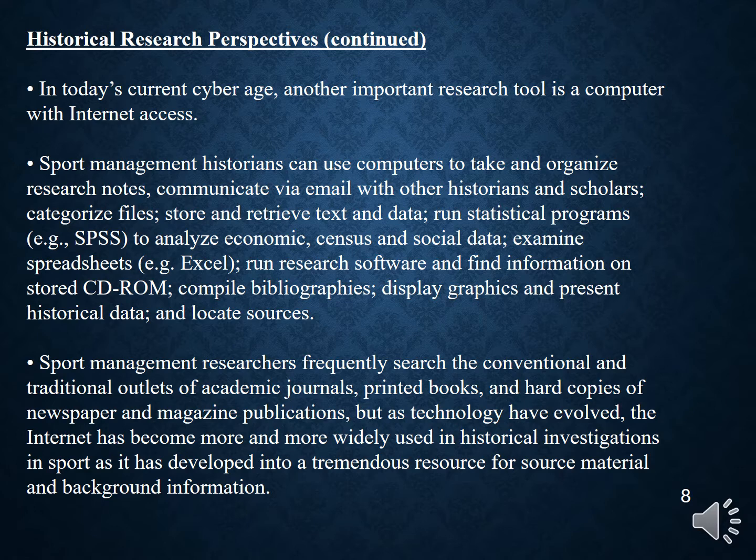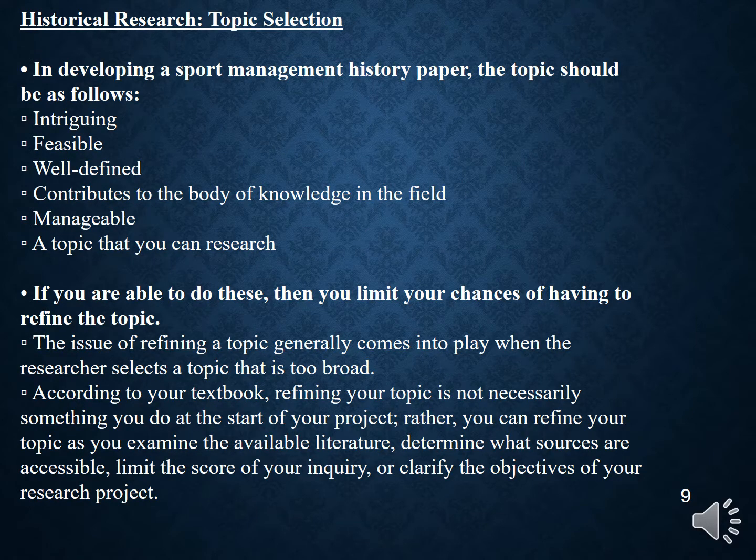Sports management researchers frequently search the conventional and traditional outlets of academic journals, printed books, and hard copies of newspapers, as well as magazine publications. But as technology has evolved and continues to evolve, the internet has become more and more widely used in historical investigations in sport. It has developed into a tremendous resource for source material and background information.